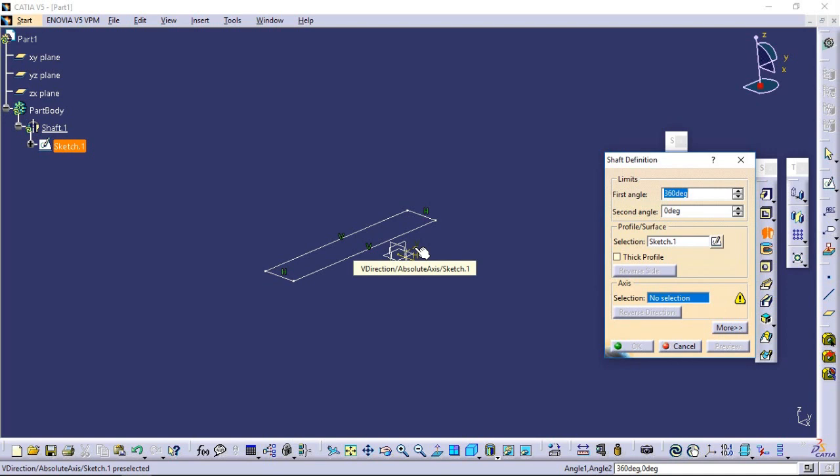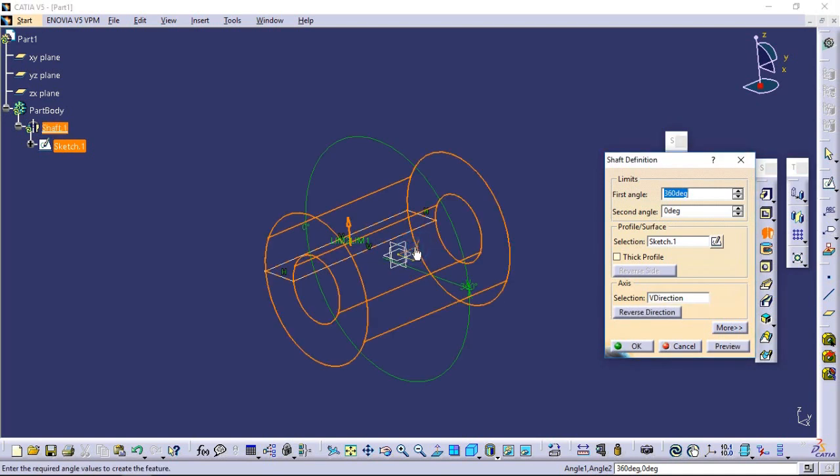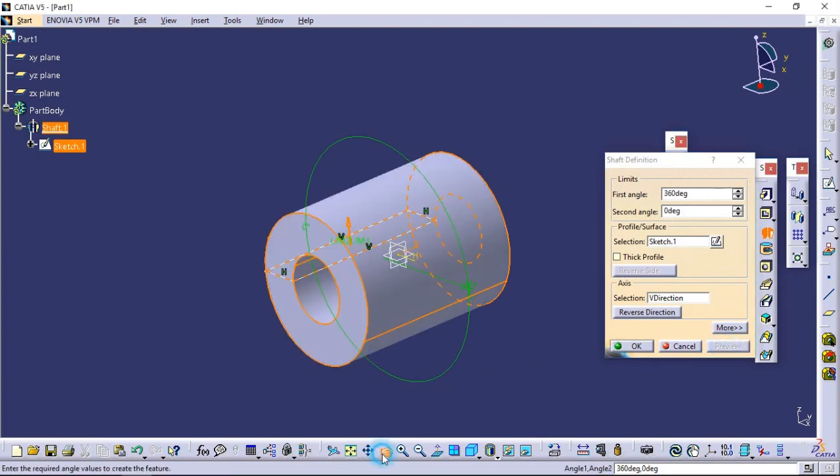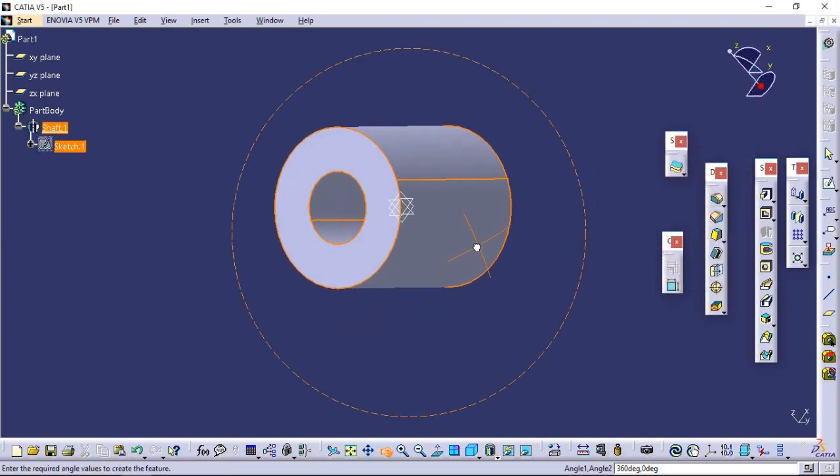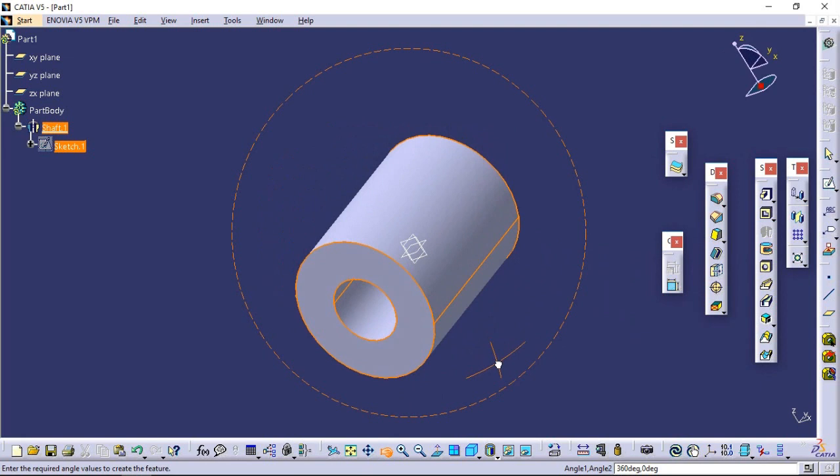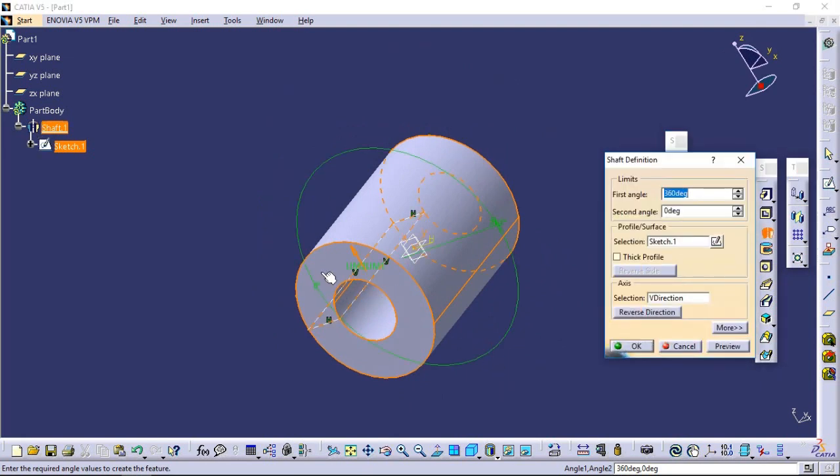And this is going to be my axis of rotation. First angle is 360 degree and second angle is 0 degree. Preview. Now what happened? That rectangle profile is revolved for 360 degree.